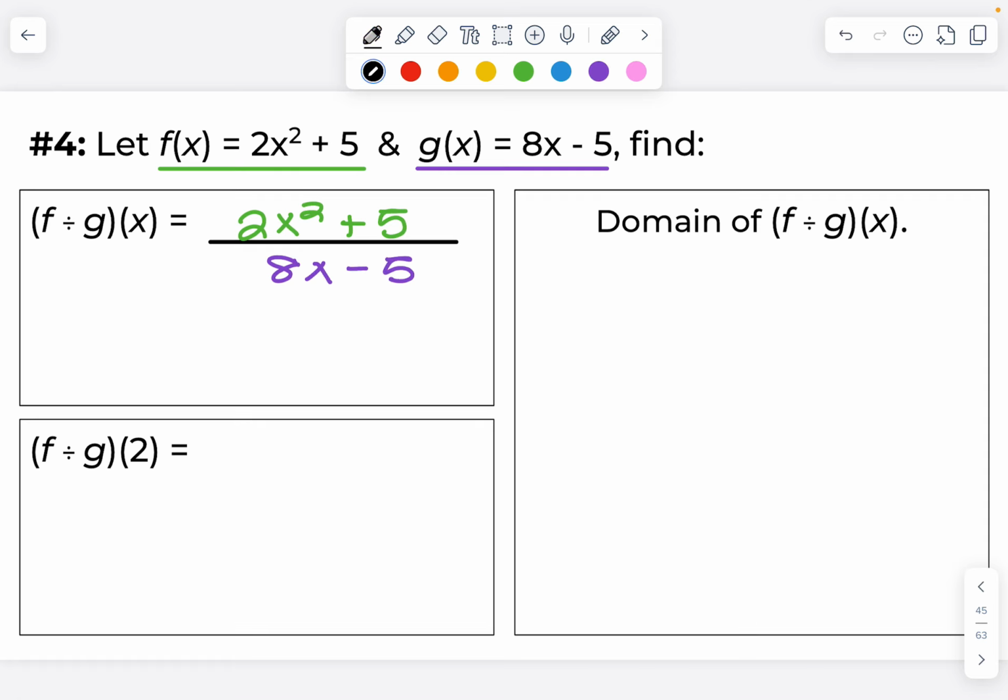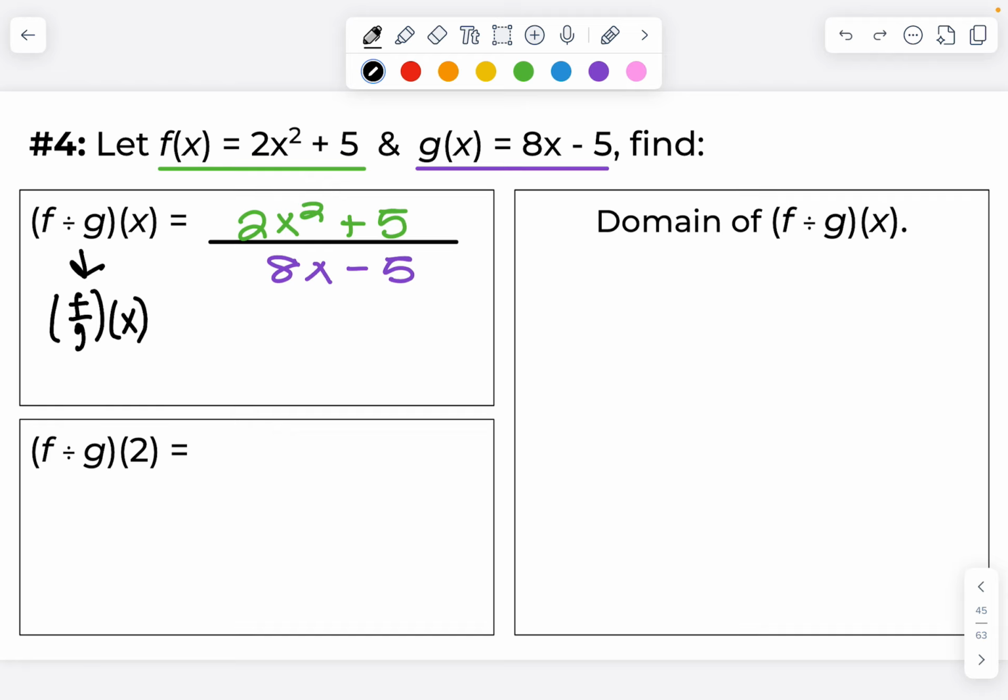And notice, guys, this notation right here, you'll probably see it written like this in Alex when you're doing your homework. Just know I wrote it this way because that's just easier to do in the Google Slides. If I was doing this out on paper, I would write it this way. So just a quick note about notation. Now, let's talk about f divided by g of x. We're done. That's literally it.